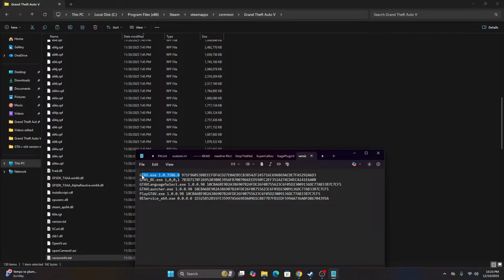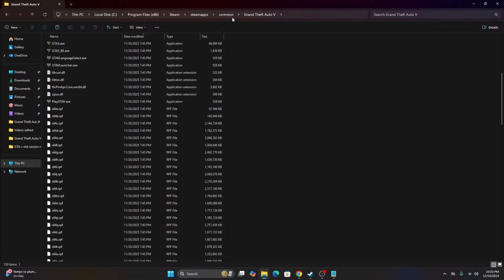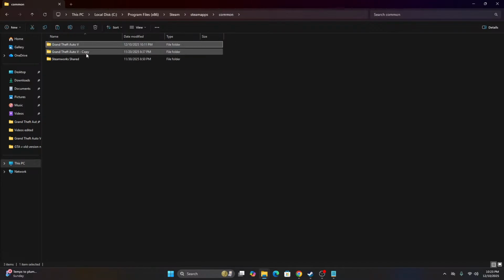And this is actually the stuff that you have to save from your old file and put in here. Your GTA 5.exe, BXE, launcher, play GTA 5. I don't know what that is. I didn't do that. And then I guess what worked for me, what got it going, was the update folder that I grabbed from my copy that I made when I first downloaded it.